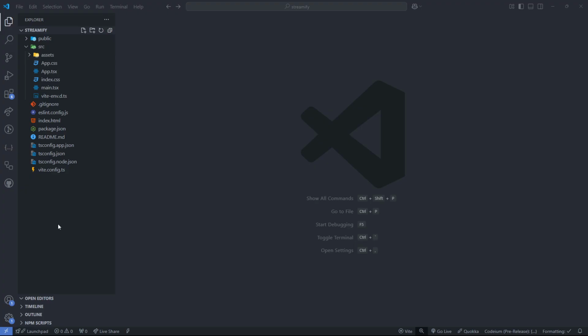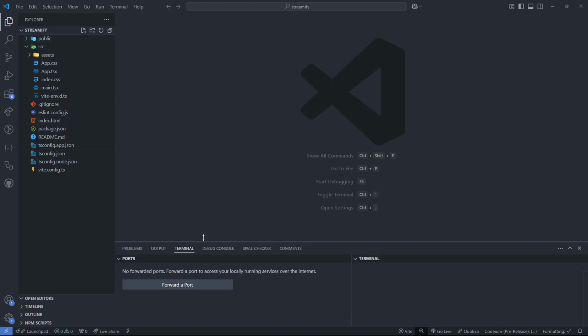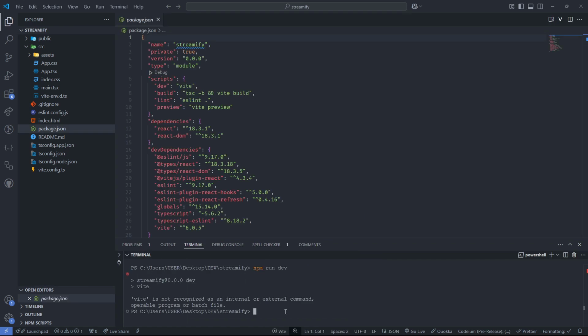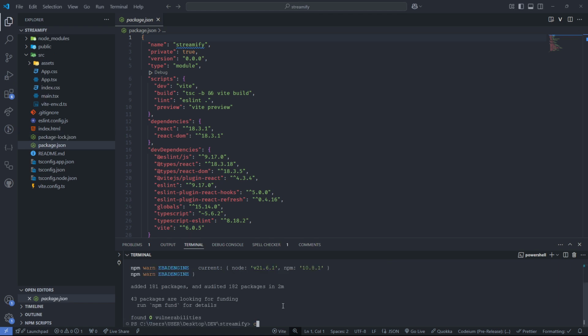So I've created a new React application here, as you can see, using Vite. Here I can try and run it, and then we would see. So I'm going to do npm run dev. Sorry, I just have to do npm install first. Once my packages are done installing, I am just going to do npm run dev to start the development server.